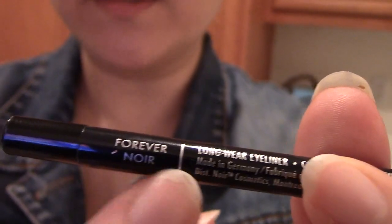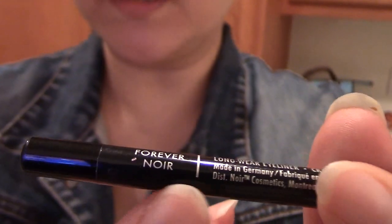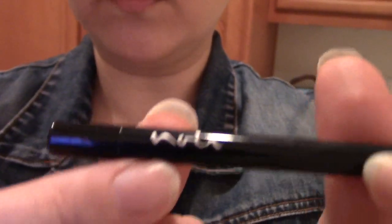So the first thing is I usually put a very dark, thick black eyeliner on right from here to here. And I haven't put the cat eye on at the end. So the one I use is called Forever Noir, and it's made in Germany, and here's their logo.